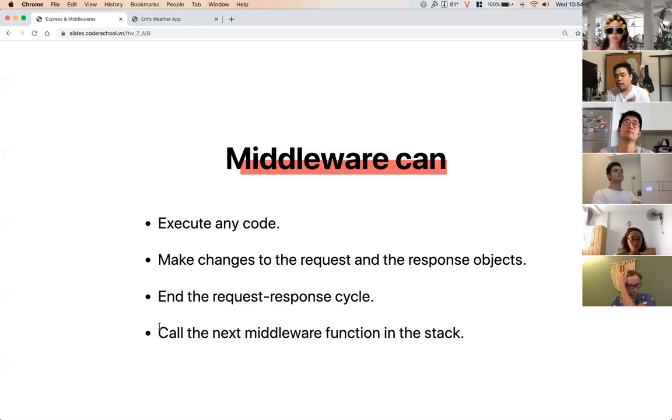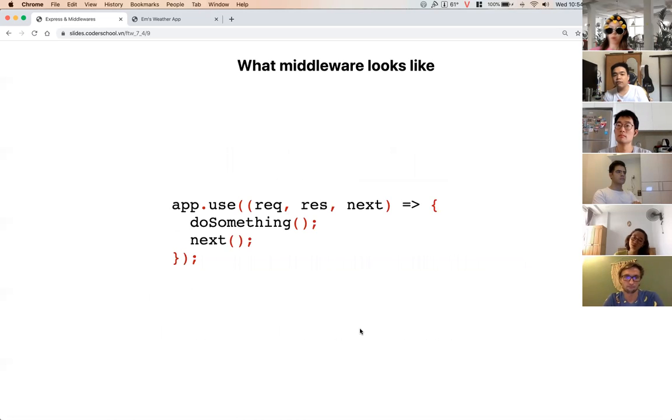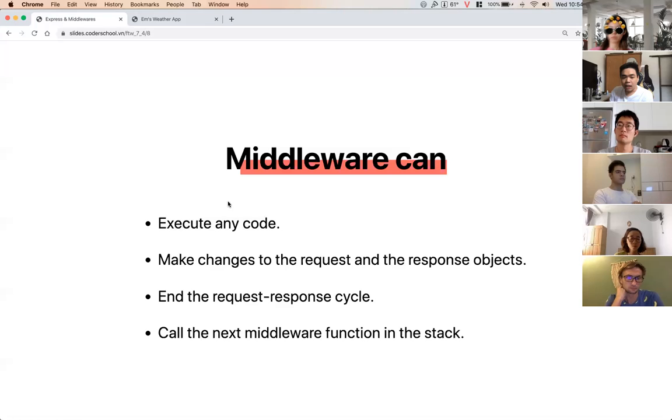And it can call the next middleware function in the stack anytime it finishes the job. Using next, yesterday our function didn't have next, so today we will learn how to use it. You can call the next middleware function. It's like, okay, I'm done. Next, your turn. It's very easy to understand, but it's hard to use sometimes, because you need to call next all the time.